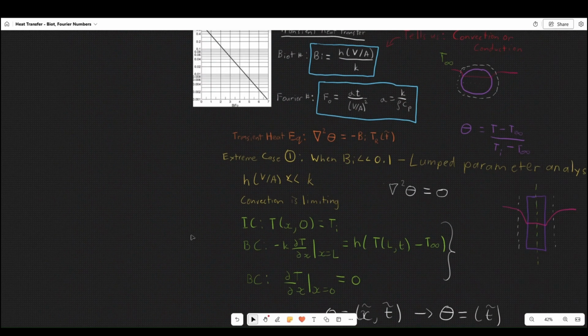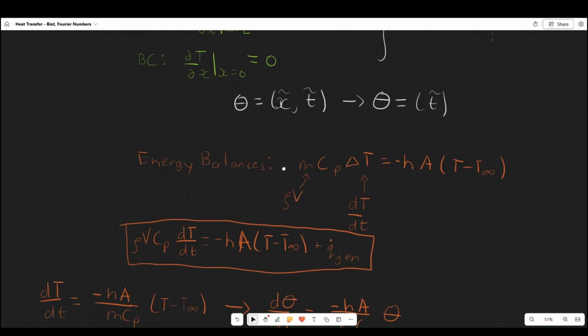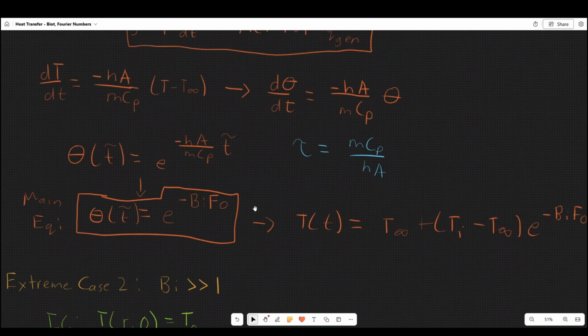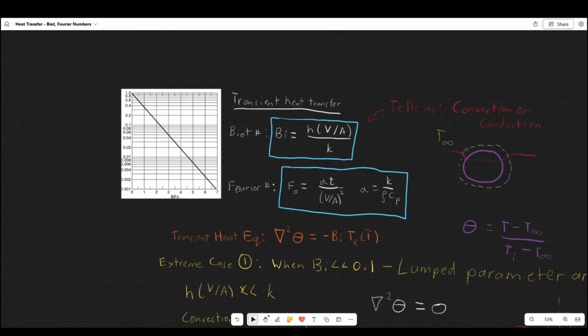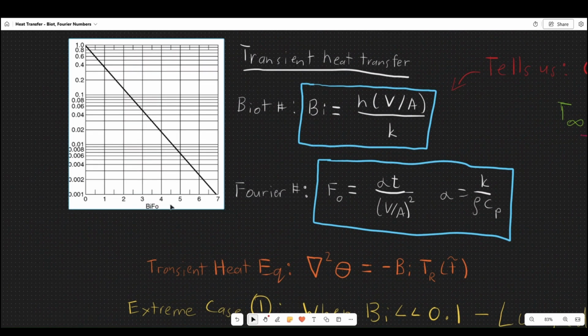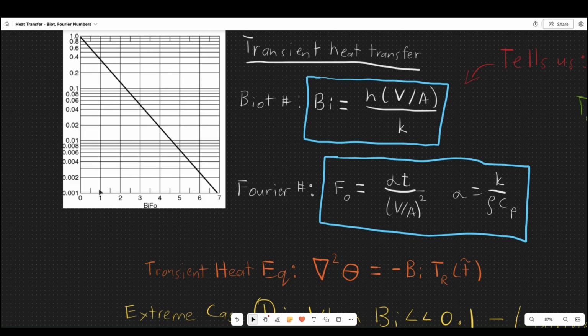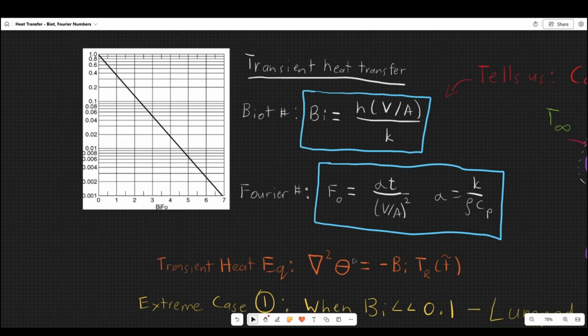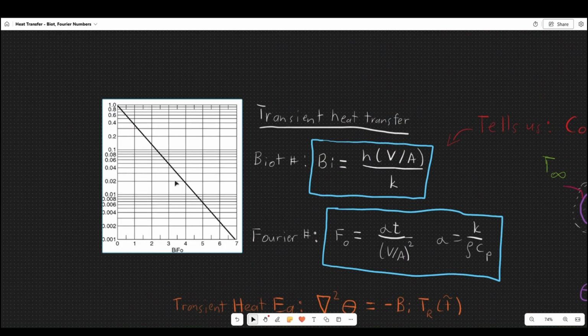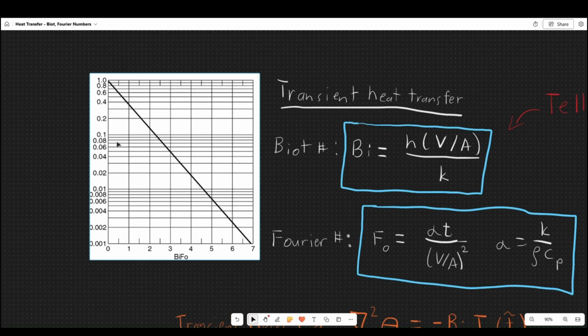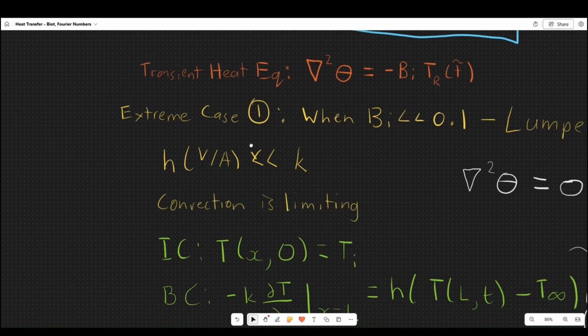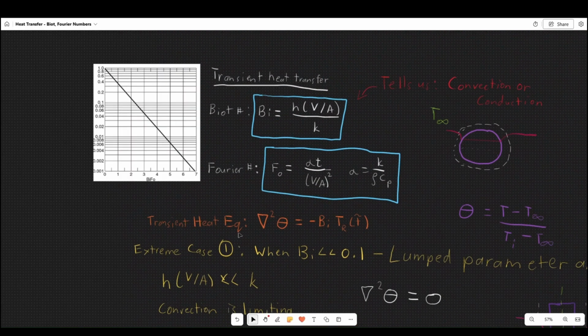So I just wanted to point out what you can do alternatively, instead of actually solving this. There are charts out there that look like this, where you have the Biot number times the Fourier number, and this would be the theta that we're talking about. You can basically get at what time each of these positions are being found. Heisler charts look very similar to this, but this is essentially the chart that you'll be looking at, and you can just map it over. Once you find the Biot number and the Fourier number, it's quite easy to map.